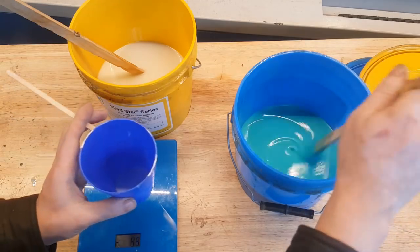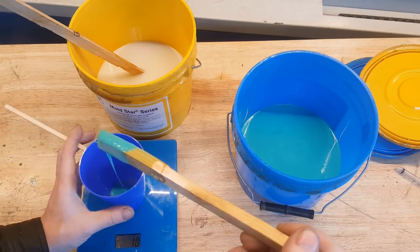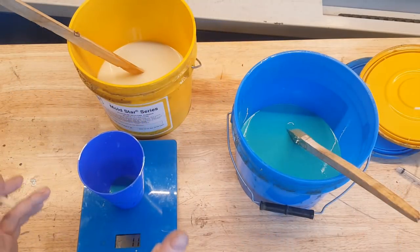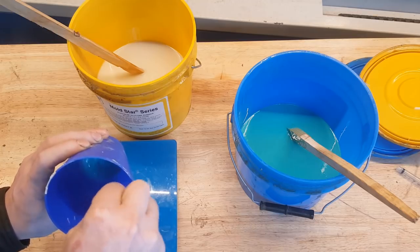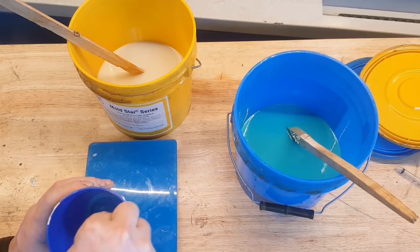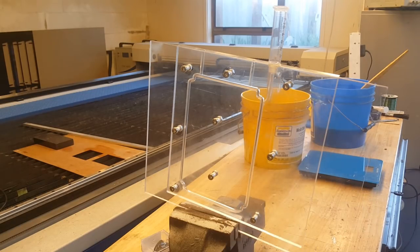Okay, I'm gonna pour this one to 11. Perfect. And now it's time to mix it. And I try to mix it slow and steady, so I'm not introducing too many bubbles. I should put that one on the bottom, but I don't know, I was in a hurry, wasn't thinking much.